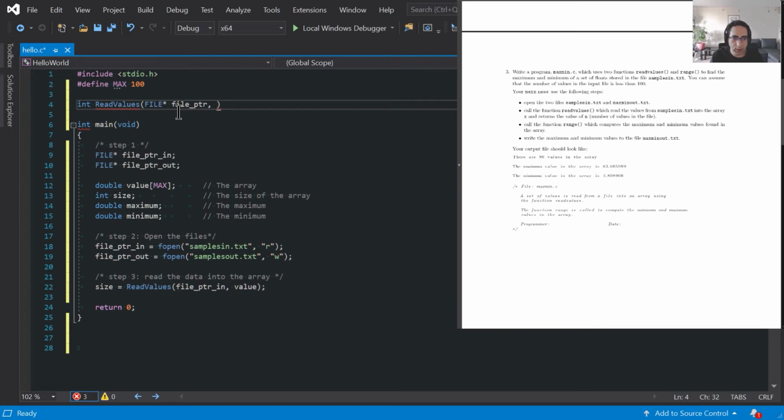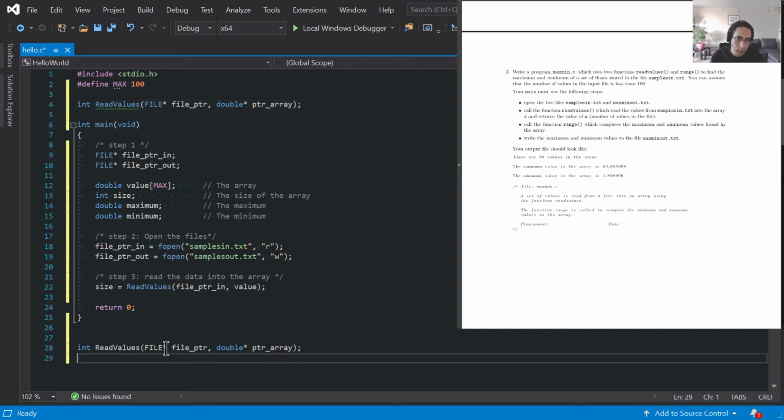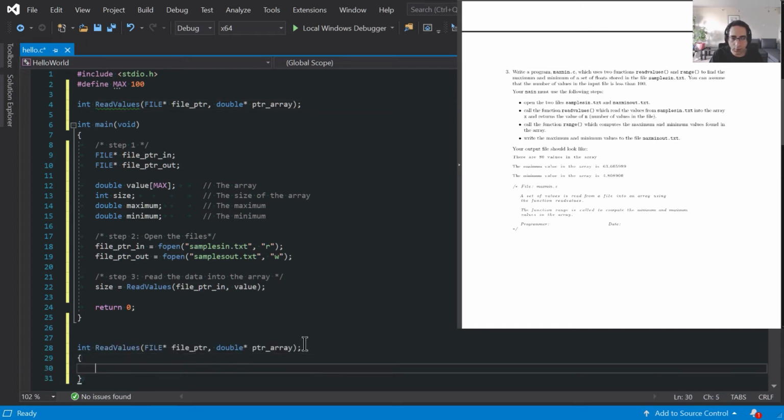And the next is the address of an array, so let's say double star ptr array. So this way I would know it's an array in the function. So let's implement the function.